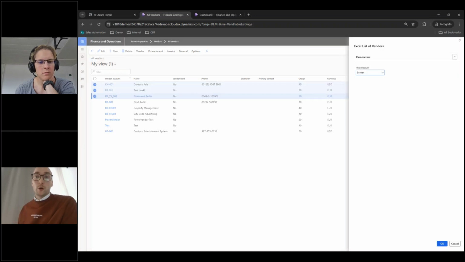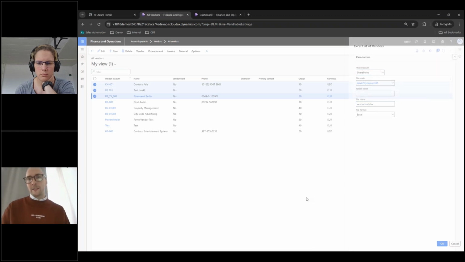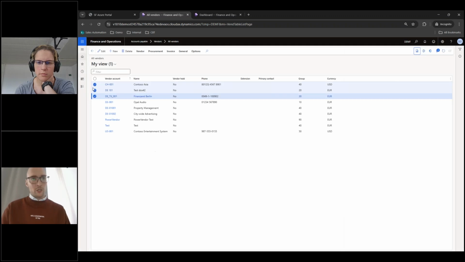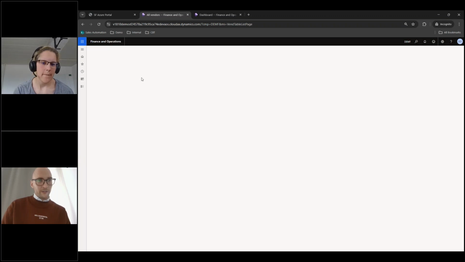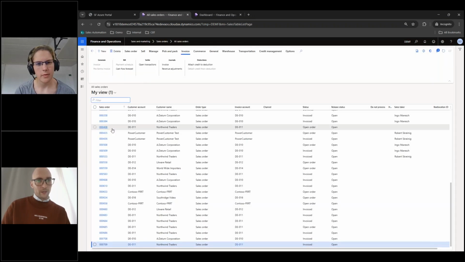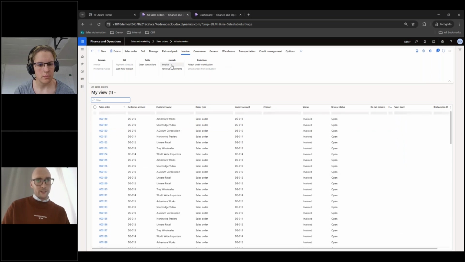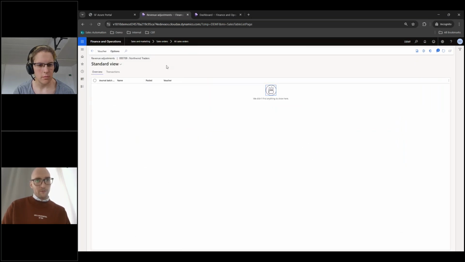And for those of you who work with finance supply chain, you recognize, of course, that this is the print management connection here, where you can then essentially manage your output for these entity scenarios. I will just not do this right now. Perhaps just another indication is the sales orders. And if you go to an invoice, well, let me go to the invoice journal.